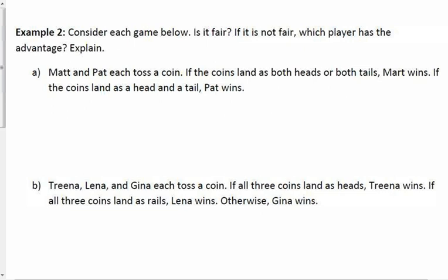So example 2 asks you if a game is fair or not. And a game is fair when both players, or all players, have an equal chance to win. So if you flip a coin and I win if it's heads, that's a fair game because we both have a 50% chance to win. We both have a probability of 1 out of 2 to win.